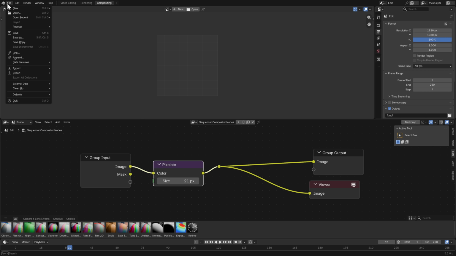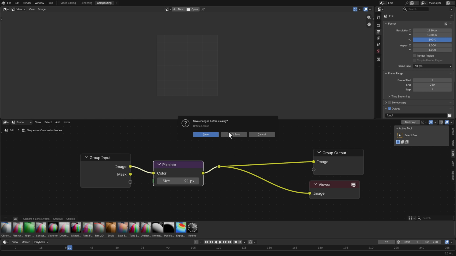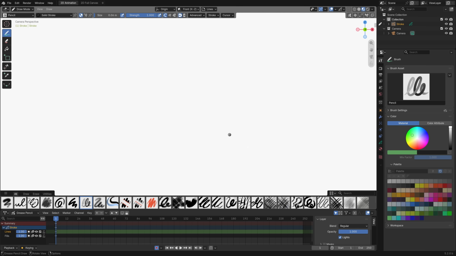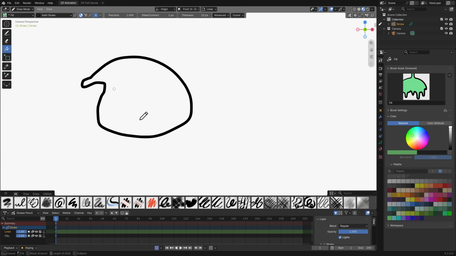And now let's go take a look at one for the drawers among us. So we're going to go here. Let's go to 2D animation this time. Sadly, no cubes to sacrifice here. Sorry about the blinding strobe there. It is a very white background. All right, so what we can do here, let's go ahead and draw a shape like so. And we go ahead and we will fill said shape. Boom. Pretty simple. Something you can do already today.